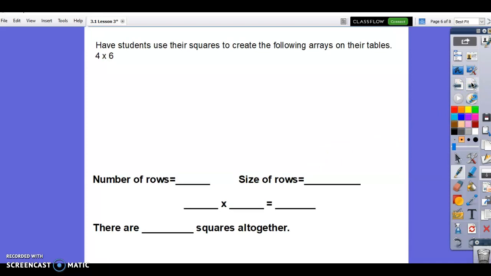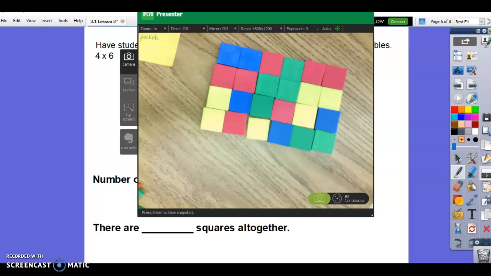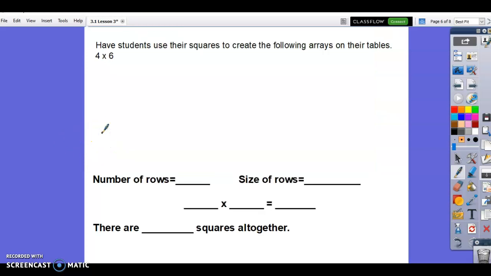Now I want you to use your tiles or your little manipulatives, and I want you to make 4 groups of 6. Go ahead and pause the video while you do that. 4 groups of 6. Okay, I realize that some of you may have only had enough to make 3 equal groups, and that's perfectly fine. You may have only had 20 squares. I actually had enough to do mine, so I went ahead and made 4 groups of 6. Here's my 4 rows, and there's 6 in a group, okay? So if you couldn't do that, I apologize. But let's go ahead and figure this out, because I think we can do this together.